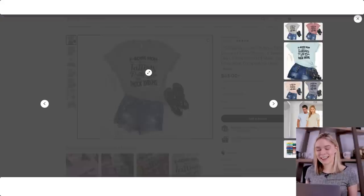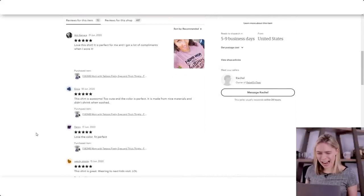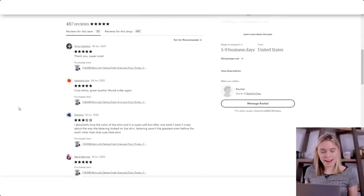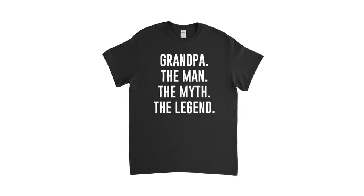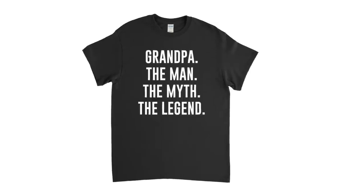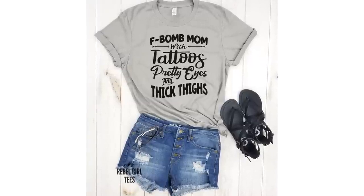Instead, you want to find t-shirts like this one here. Not only has this t-shirt had substantially more reviews, but they aren't spread out over years and years either. It's relatively new and gets reviews nearly every day — some days multiple reviews — which shows it's selling multiple times every day, not just occasionally. Remember, only a small percentage of customers actually bother to leave a review. So if you have free organic traffic like Etsy traffic, the moderately-reviewed shirt is fine, but if you want a viral design, this high-review shirt is a much better one to study and use as inspiration.